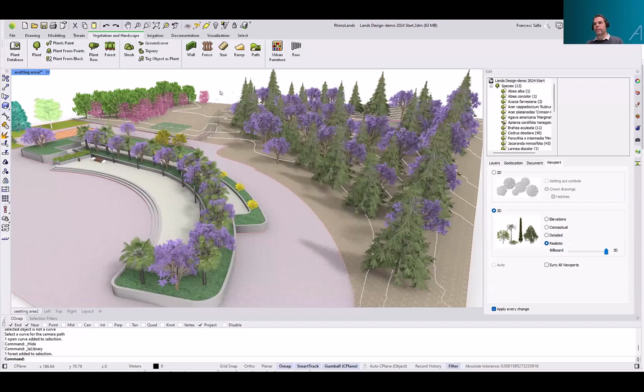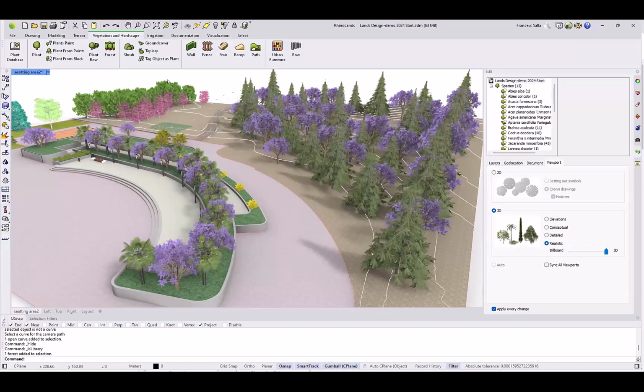The export to that format is not available yet in Visual Arc because we are working on that right now. Probably in the next update of Visual Arc 3 it will be available, and the next step will be including it also in RhinoLands. So the idea is to have all the IFC features for importing and exporting. I understand. So far it's like 2x3 or something like that? Yes, correct. Exactly.